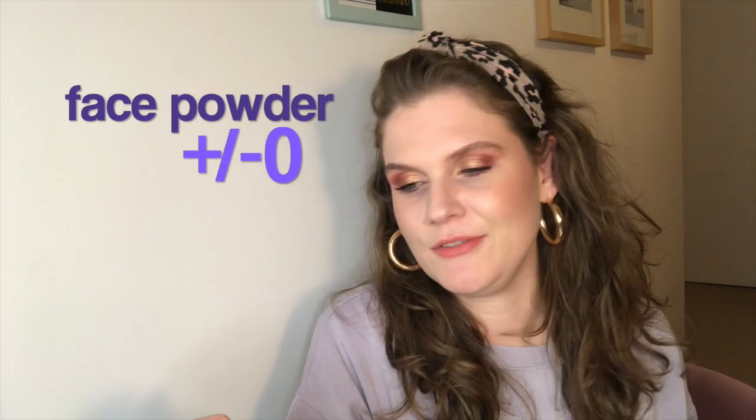Fantastic. Lip gloss, I'm currently at 4, and 3 years ago I was also at 4, so this category has stayed the same. Obviously not the same products. Highlighters, same story. I've got 4, and 3 years ago I also had 4. Face powder, I now have 5, and in January 21 I also had 5.